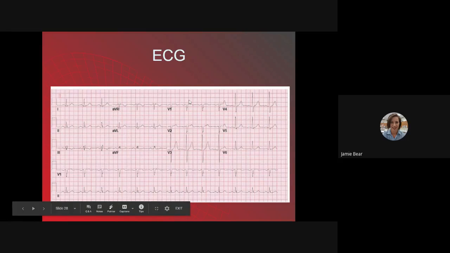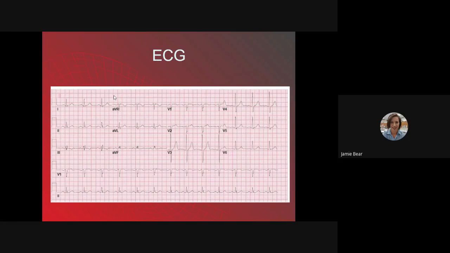As respiratory therapists, we will perform these, though not in all hospitals. A lot of hospitals have what are called ECG techs, and that's nice to help RTs out. But in some hospitals, at night or on the weekends, or if they don't have EKG techs, then you'll be responsible for performing the EKGs.